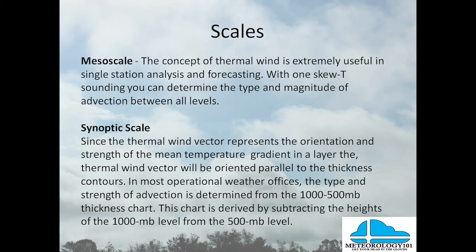And this chart is derived by subtracting the heights of the 1,000 millibar level from the 500 millibar level. So now you're getting the heights between the 1,000 and 500 millibar level that's reported on this chart. It's different from just the 500 or just the 1,000, and then that's going to determine the thickness of the atmosphere. And looking at that 540 line, that's where you determine rain, snow, that's your mixture line, your rain, snow line. So just one quick thing to use for that.